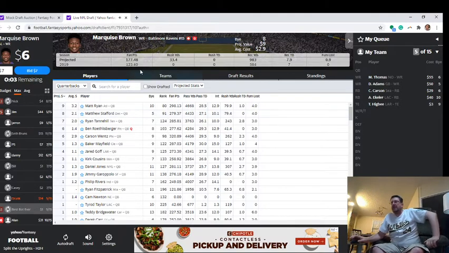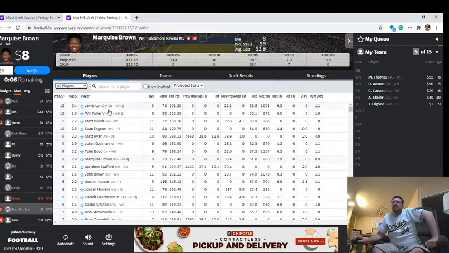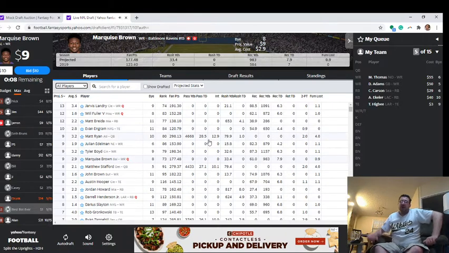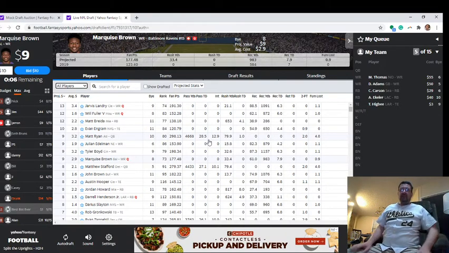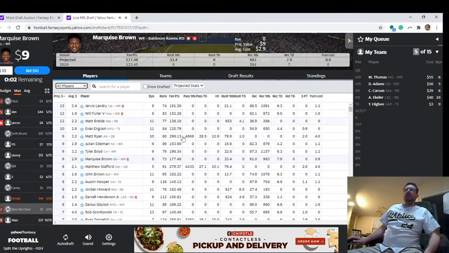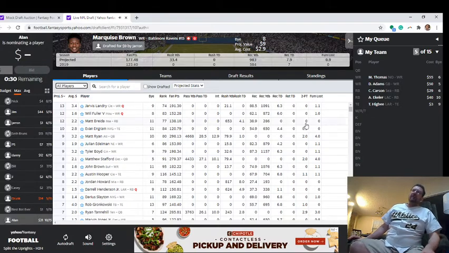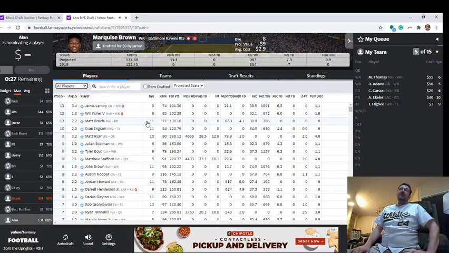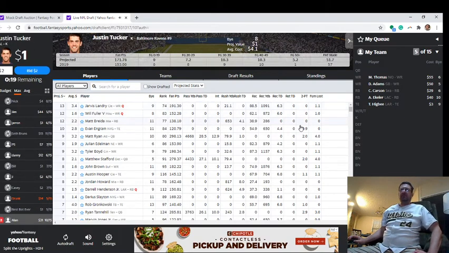Right now, just FYI, I'm still at the point where I look at my team and I go, yeah, I'm excited to run this team. But I need some things to break for me. I need to get a couple guys with starter potential from running backs. I wouldn't mind getting Tyler Boyd, the last wide receiver 2 I care about. Well, you know what? Will Fuller's not bad either. The good thing about Will Fuller in the flex is you get like 3 or 4 weeks to develop another player before Will Fuller utterly breaks. But he needs to go for $1 or $2. Yeah, $1.6 is the right price for Will Fuller.